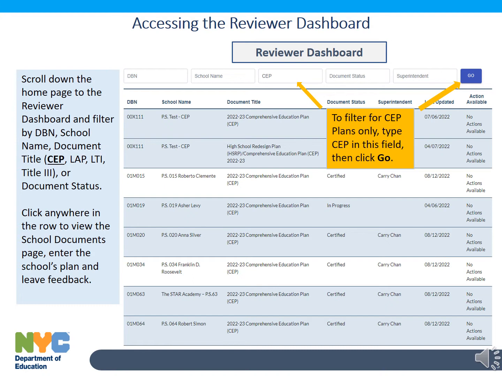You can use the search boxes at the top of the dashboard to filter for CEPs, Title I appendices, or any other document you may be reviewing.